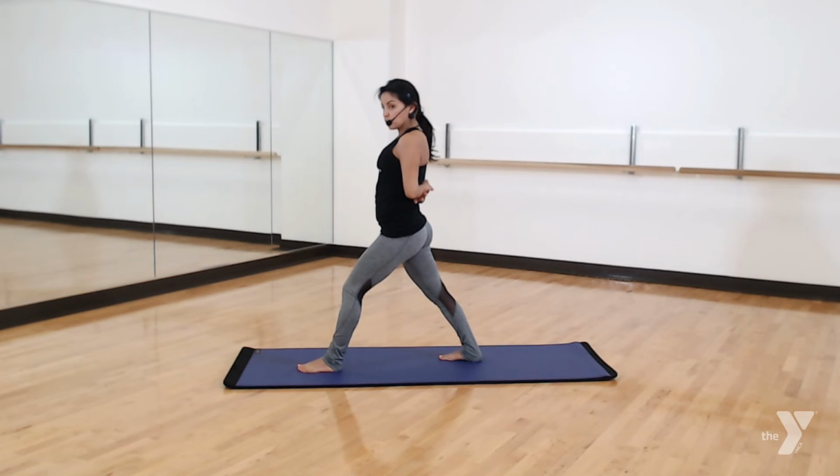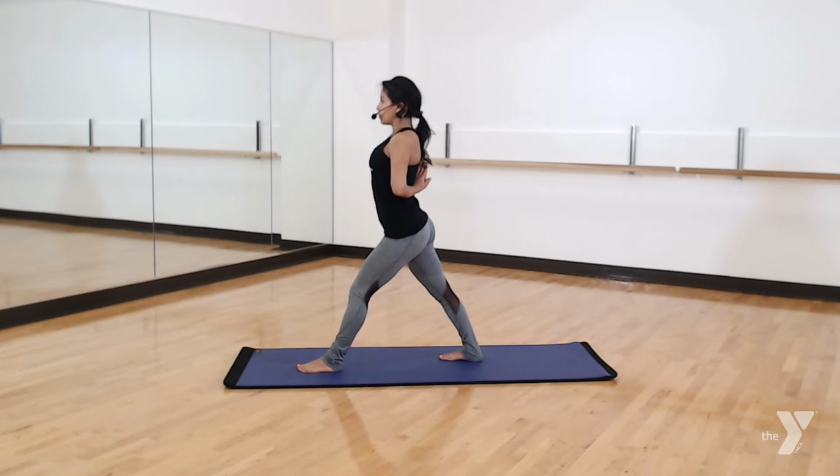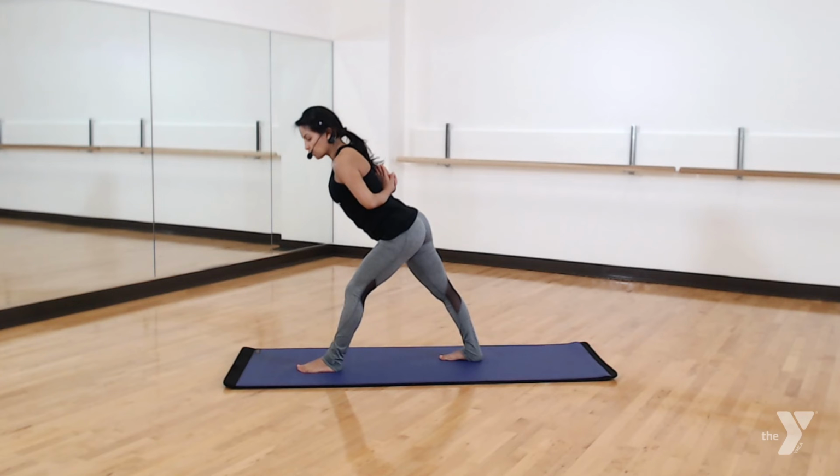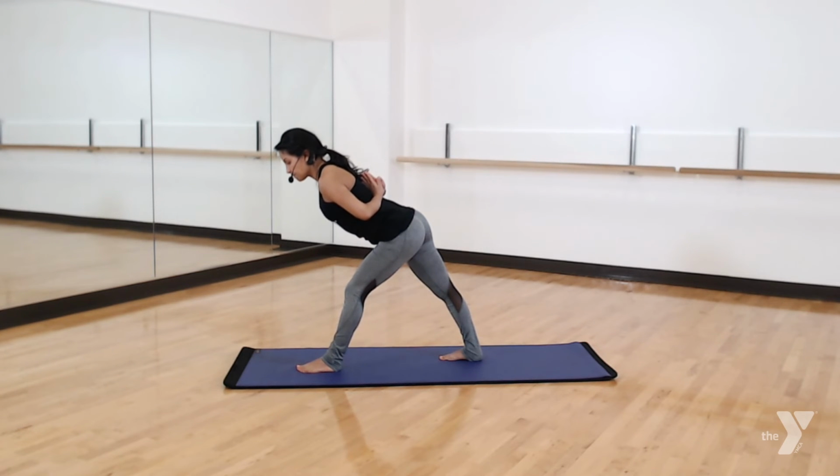You can either do it here, kind of grabbing your elbows, or you can do it right here. Okay, touching your fingertips and getting those palms up, up, up, up, up. And then softly pushing forward. This is going to give you a nice stretch, the front of those shoulders. So press.